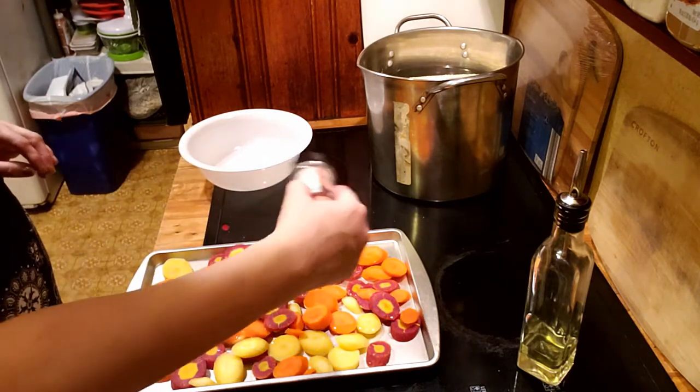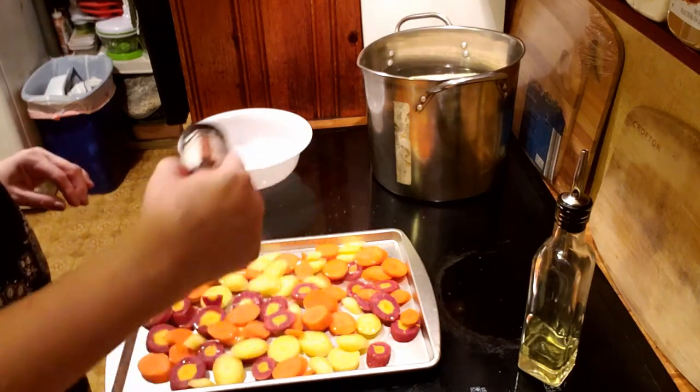And then I'm going to do just a touch of salt. This gives that slight savory flavor.